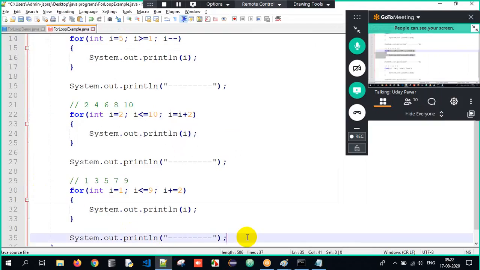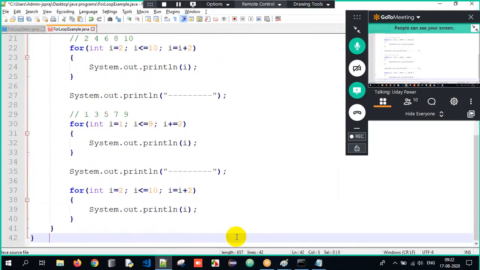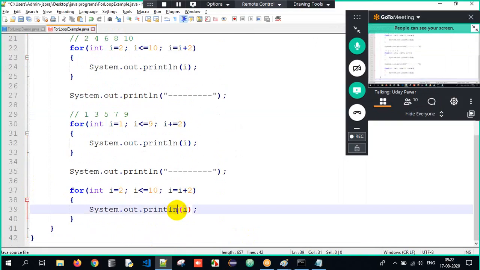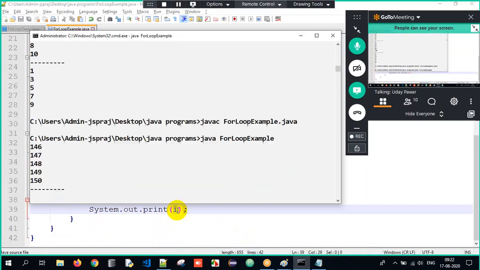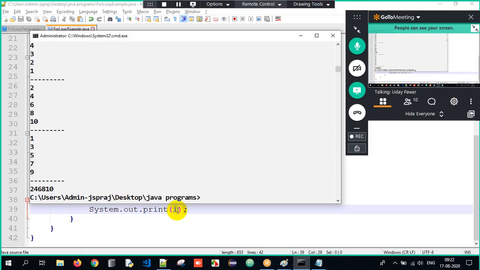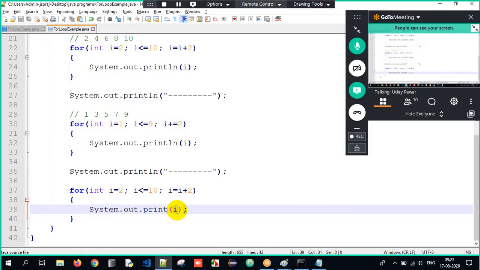Simple. You will have the same for loop, guys. Rather than println, you will use print. When I use print here, it will be printed in the same line. Can you see? 2, 4, 6, 8, 10 is printed in the same line. But sir, I want proper alignment. So after printing i, I give a space.